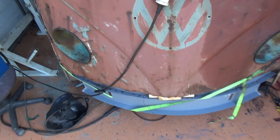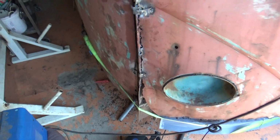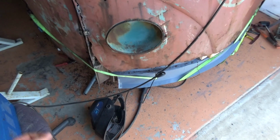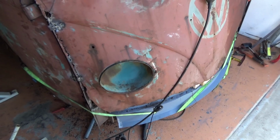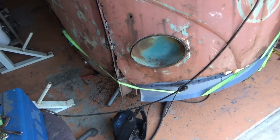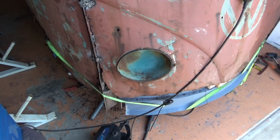So that's where it is. This is obviously going to take a little while to work out. It's not a simple matter of just bolting it back up, because none of it's weldable material. It's all just rusted, so this will take a fair bit, I'd say. But you just got to keep plugging away, I suppose.